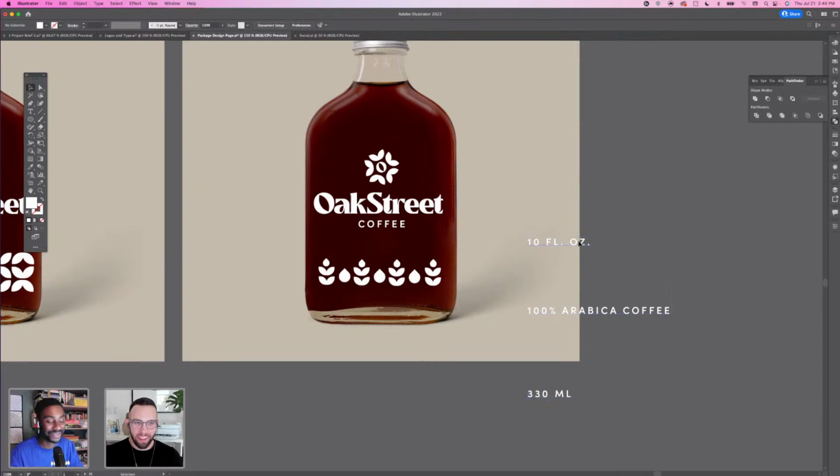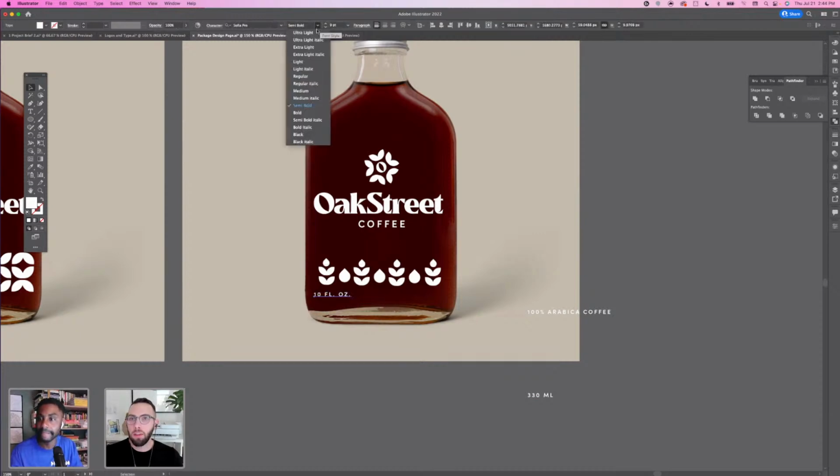I know. I feel like all designers have our little gems of favorite fonts, one or two, maybe even more, that we try and sneak in when we can because we like to use them a lot. So that's quite a nice font that you're working with there. Are there different weights on that font as well? Do they come with a regular? Yeah, there's a lot of them actually. It goes from ultra light to black.